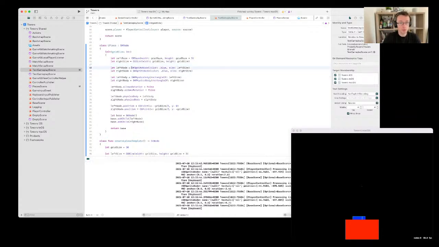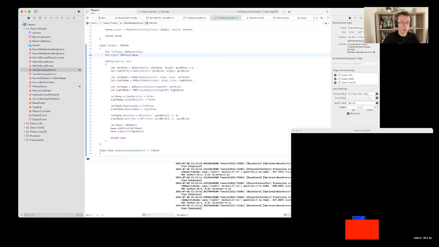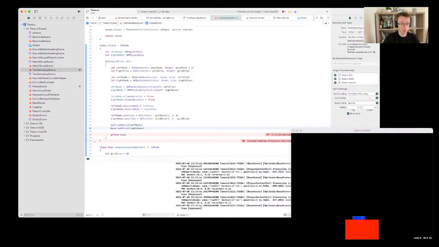But now we can keep track of the physics bodies: LPiece, left body, right body. We can keep track of the bodies. Yeah, that's the thing we need. All right. And we need a root node, but actually we don't need a root node because we are ourselves the root node now.